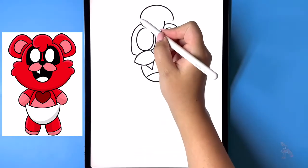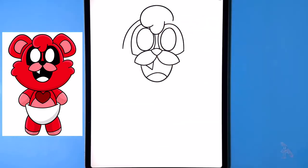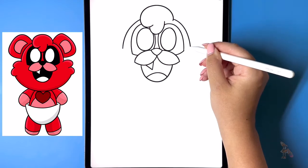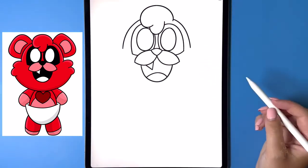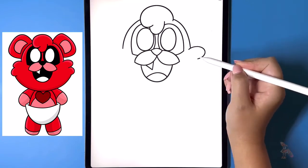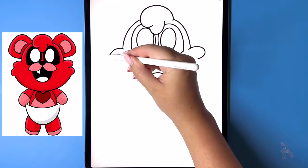Let's draw on the top of the head now. So on the left-hand side, we're going to curve this line around and then down. And then moving over on the right-hand side, we'll replicate that again, ending at roughly the same height. Now for the cheek, we're going to curve this line around and then in. And then we'll do the same thing over on the left-hand side.